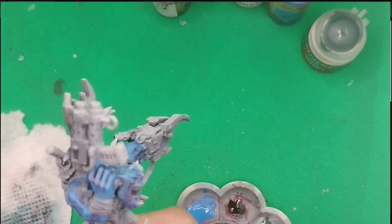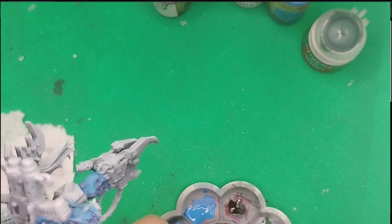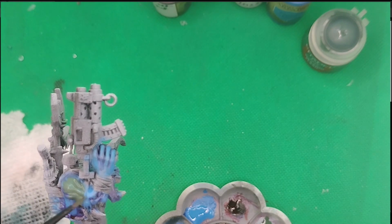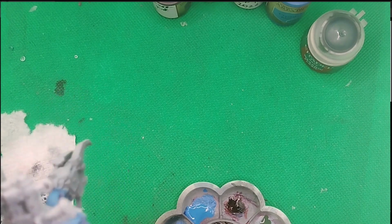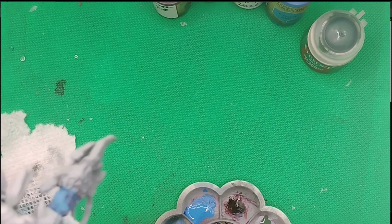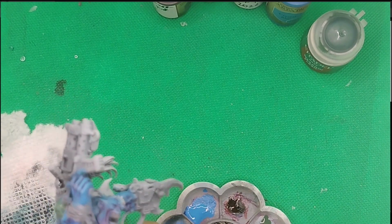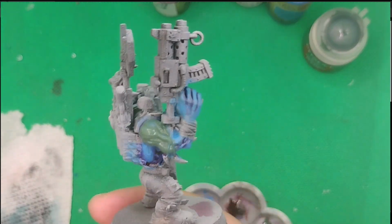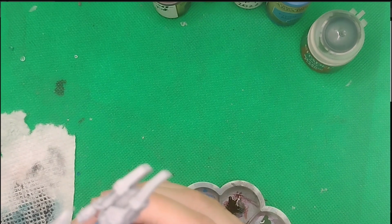So I'm going to begin by slathering that nice green on. And it's thinned down just enough to where that blue will start showing underneath, even though it may look like it's going over the blue and overpowering it.